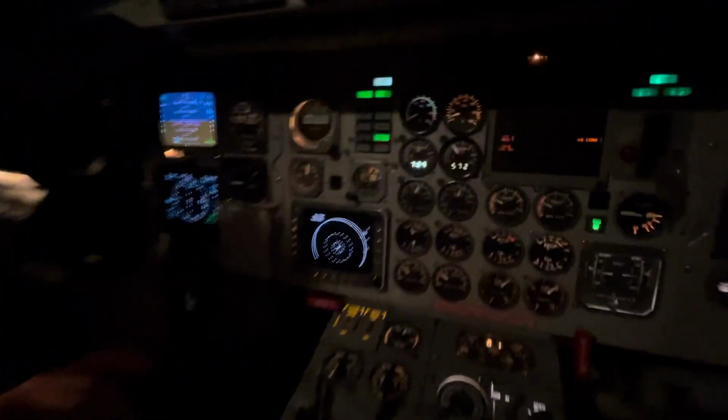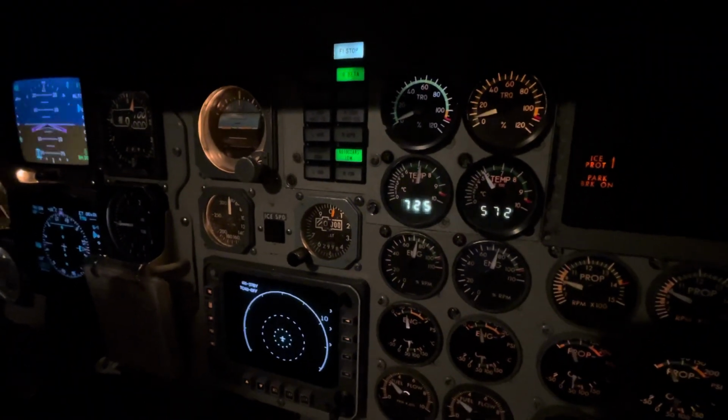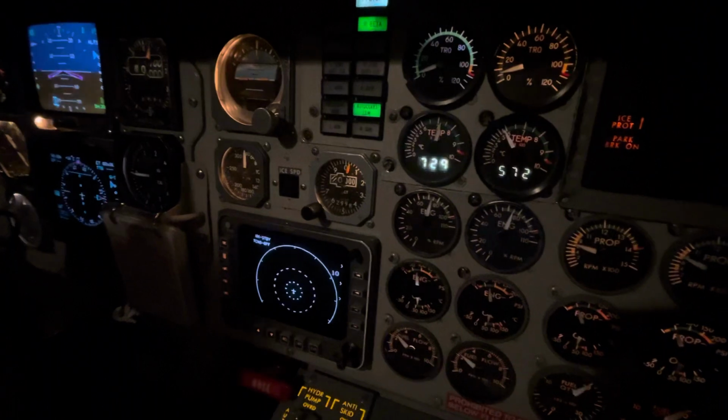So right now it's sitting at what? Bring it back all the way to ground idle. Let's see where the temperature is sitting at in ground idle. 728-ish. So go ahead and begin to push that power lever up for me, Chris.